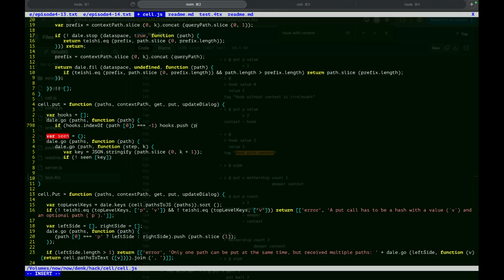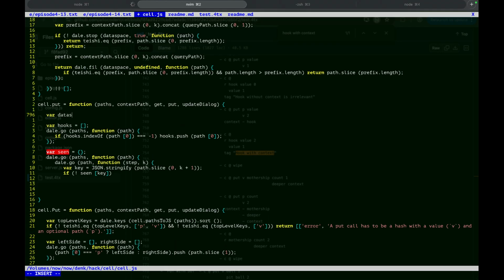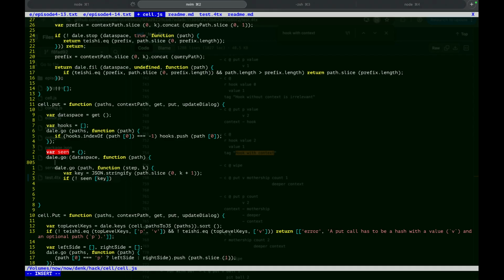Hooks push path 0, and then I'm just gonna go through the data space here. So we ignore whatever is not there, and if not, we know we need it, right? Yep.